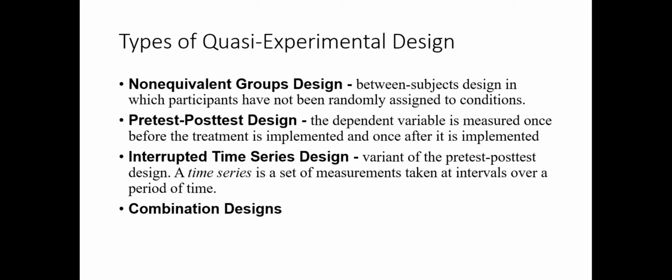Now, what about interrupted time series design? Well, this is somewhat the same as the PPD, or the pre-test post-test design. However, instead of just measuring the results before and after, you measure it at different intervals over a period of time. Like for example, you measure it before. That's the initial measurement, and then after 2 weeks you measure, and then so on and so forth. Now, combination designs, from the word itself, it's a combination of the three types of quasi-experimental research.